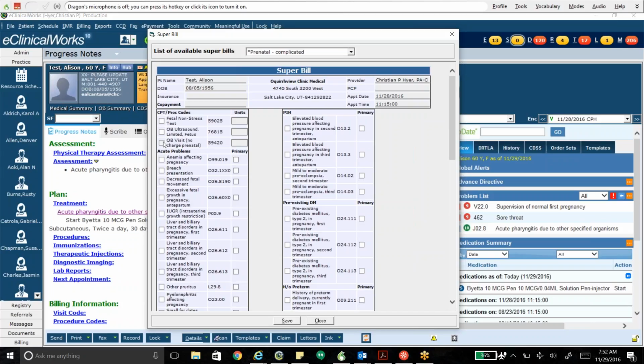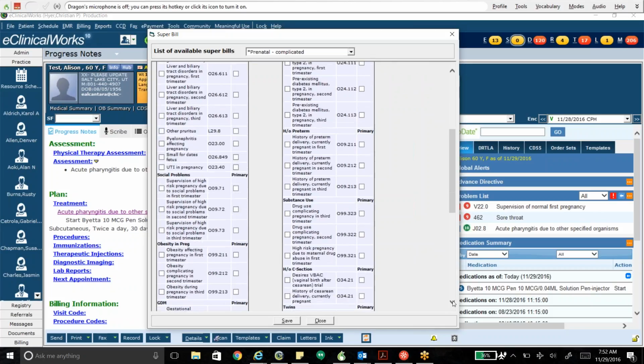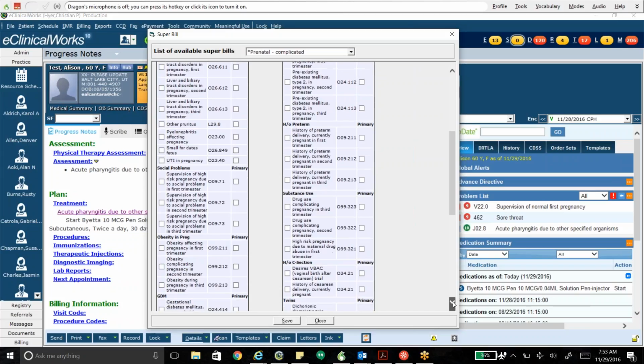So what you have here is your OB visit charge, which you can put in at each visit, and then you can pick your more specific ICD-10 pregnancy diagnosis. It starts out with acute problems, social problems, and you could probably bill a lot of our patients under supervision of high-risk pregnancy due to social problems by trimester. Social problems, per Medicaid in years past, has been defined as non-English speaking, low socioeconomic status, and unplanned pregnancy. So a lot of our patients will fit one of those. I use this code a lot to be more specific when encoding pregnancy visits. Obesity in pregnancy, you can almost use that in most of our pregnancy visits.